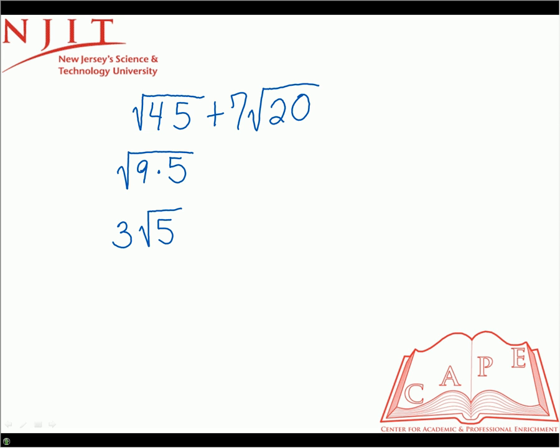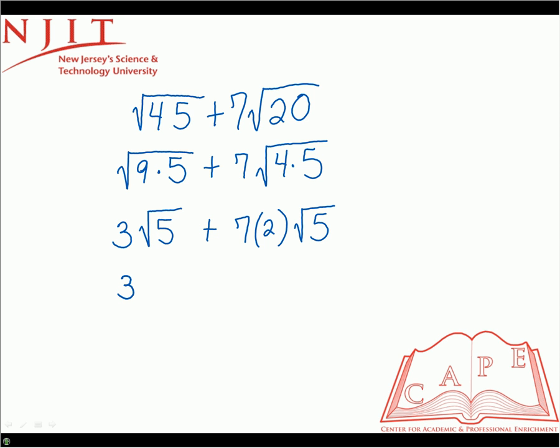Square root of 20 can be broken up into what factor can be a perfect square? 4 times 5. So I'm going to repeat that 7 and write this as 4 times 5. And the square root of 4 is 2. So the 7 stays, and then whatever comes out also needs to be multiplied, so it's technically multiplied times 2. And we still have the radical 5, and there's a plus sign in between. So now we have the same index. Both are just now a radical 5.